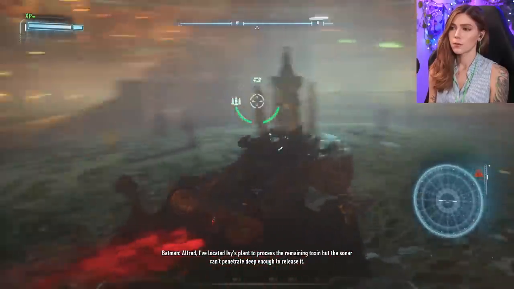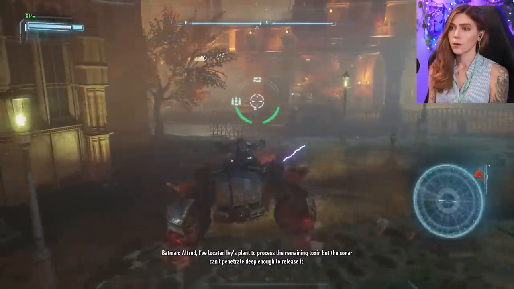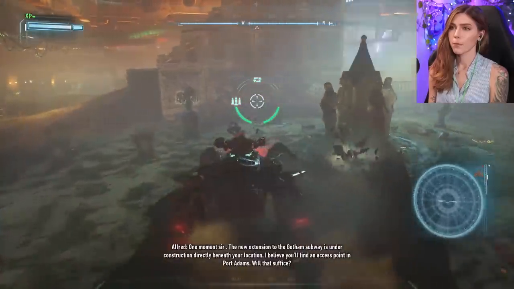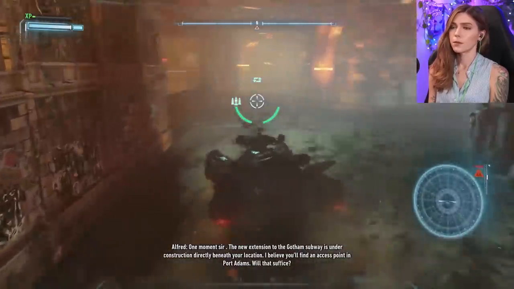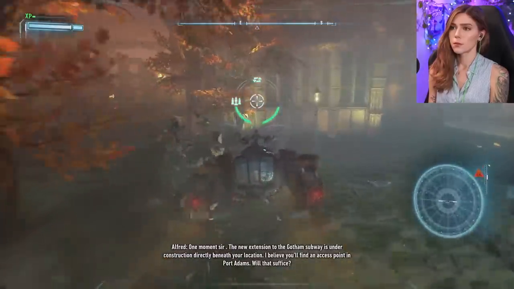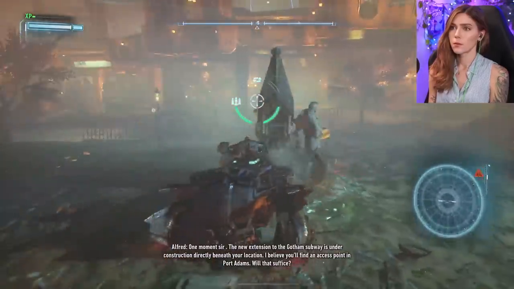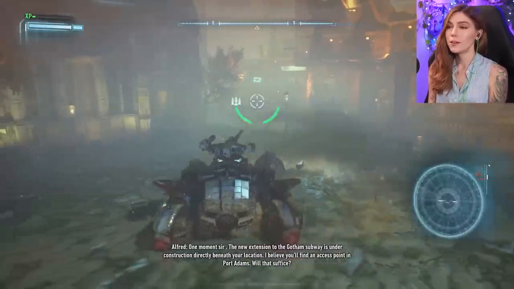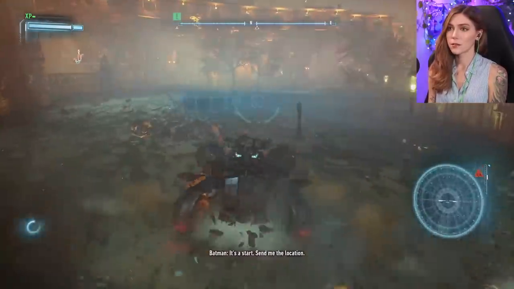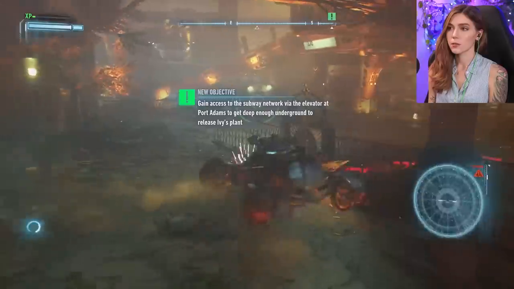Alfred, I've located Ivy's plant to process the remaining toxin. But the sonar can't penetrate deep enough to release it. One moment, sir. A new extension to the Gotham subway is under construction directly beneath your location. I believe you'll find an access point in Port Adams.